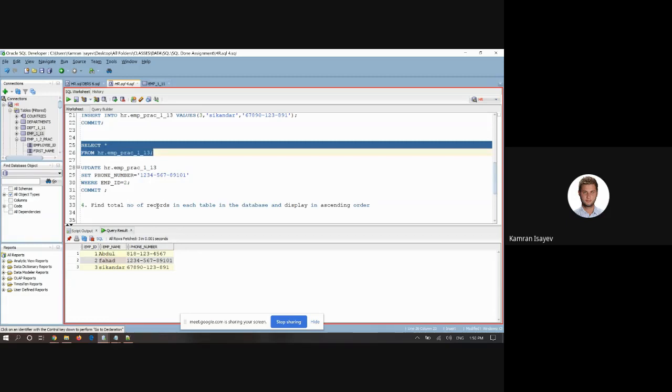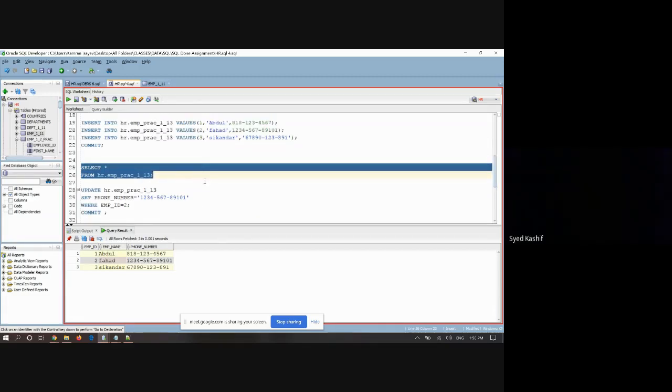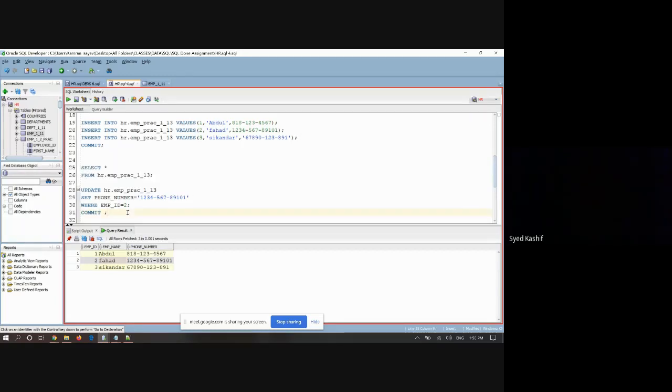Now the next question. Inserting records is very easy. I want you to find out all the characters before the first hyphen.